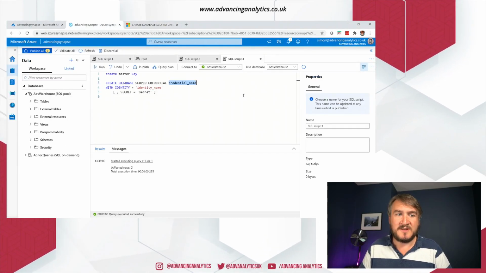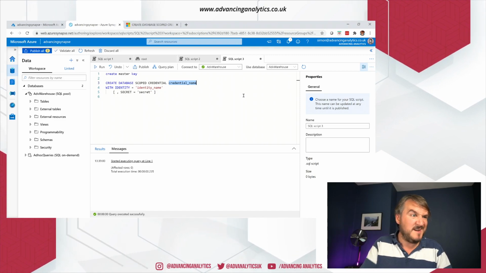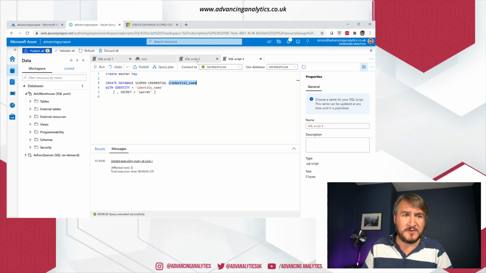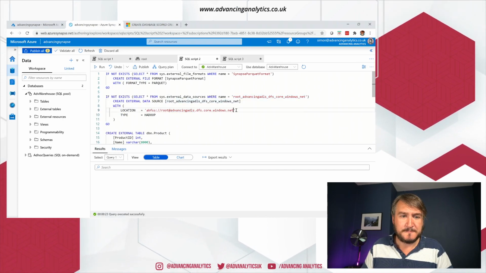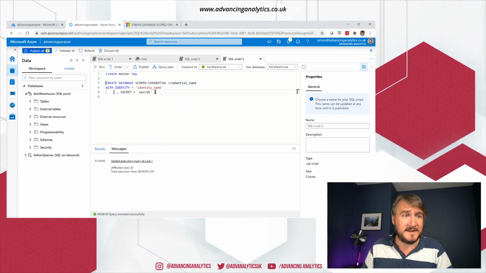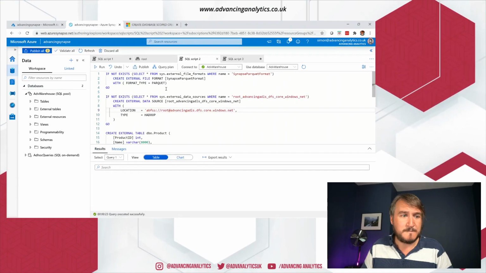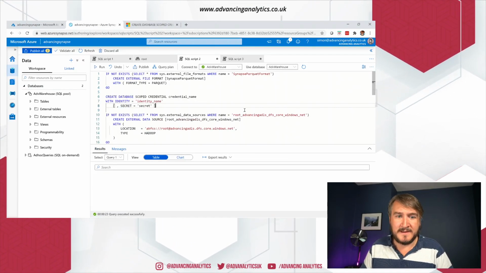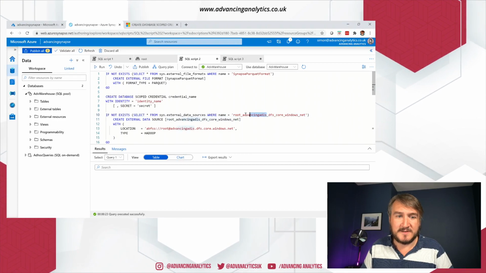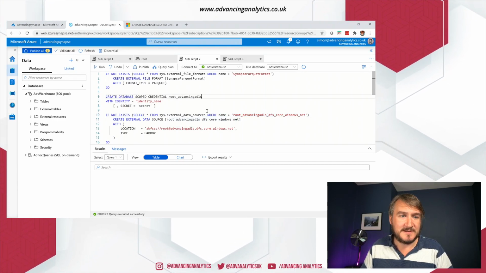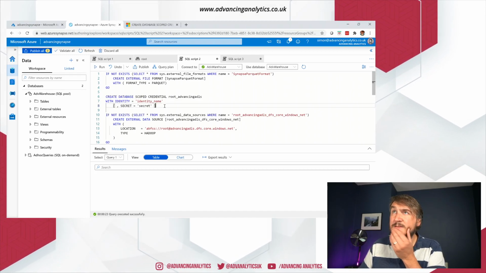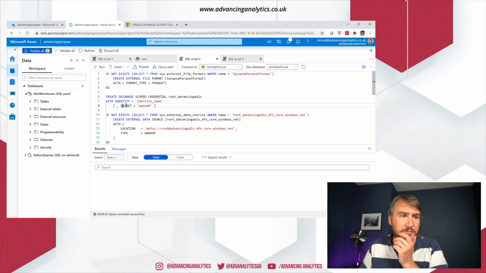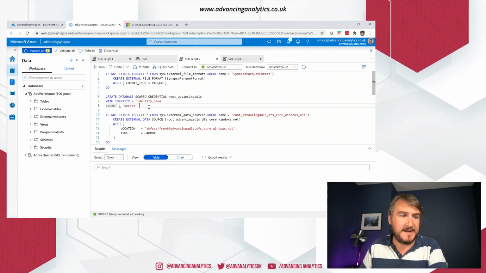So I want to create a database credential. I'm going to call this my, what we're talking to. We're talking to my lake, right? So I want it to go to this same thing. Actually, I can go and create these things in here. Let's go over here, put it in there, create that thing. I'm going to call it root of advancing ADLS so it knows where it is. And in this case, we can try and do it with the blob key, actually, given it is just on ADLS Gen 2.